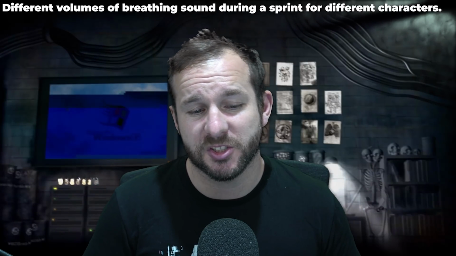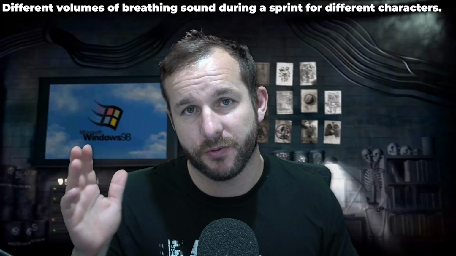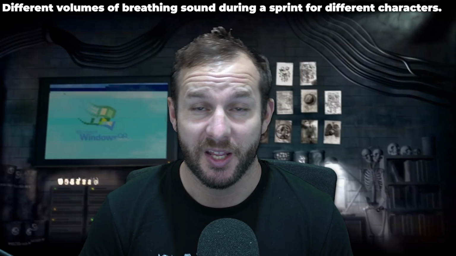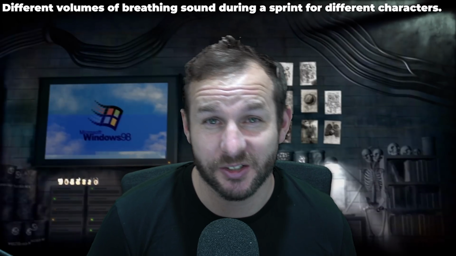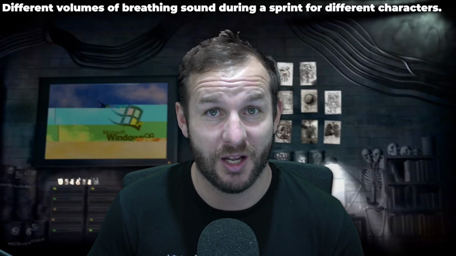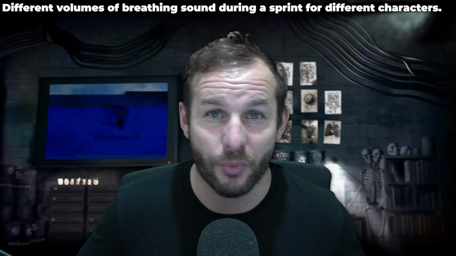Next, we have the different volumes of breathing sound during the sprint for different characters. So when you'd run out of your stamina, you'd have that heavy breathing noise. For the Bear 2, it was extremely loud. My raid series with that one, and it's so loud. I hate it. But Bear 3 had no breathing at all. The guy was like a zombie. He had no breath or something.